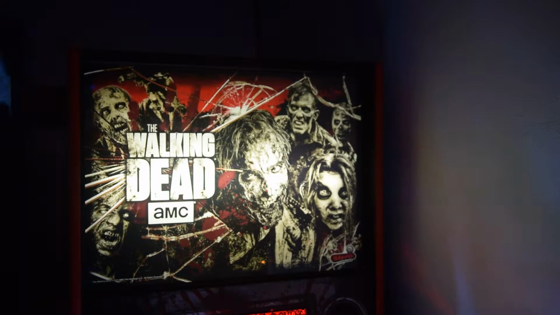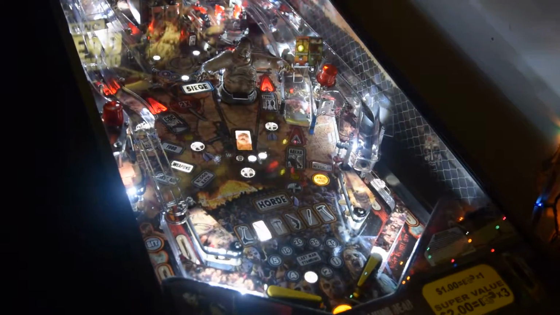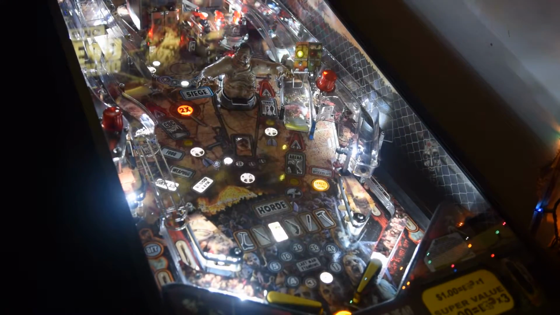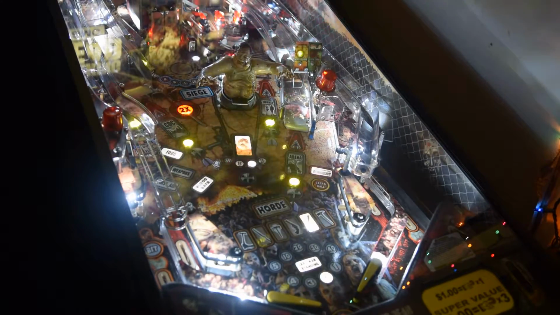This is the Pro model. I've got the software in it that's version 1.56, which is the latest version as of the filming of this thing. I'm going to go over a few little features, give you my impression of the game and what I think of it, and a little kind of intro. So first, why don't we play a ball or two first.